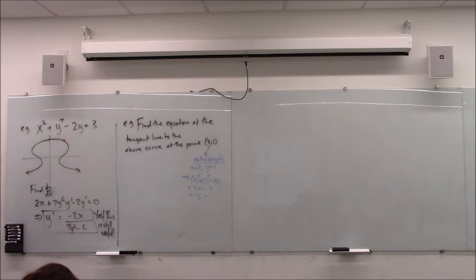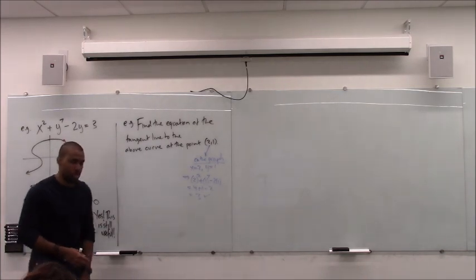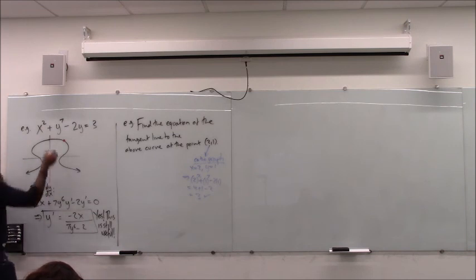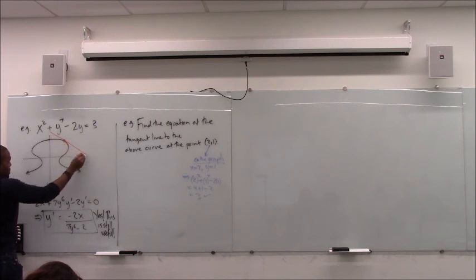So while I cannot describe this function in its entirety, I can pretty much approximate any coordinate along this function that I want. So I can talk about this function point by point, but as a general formula, I can't. We don't have the language for it. So assuming that somehow we figured out that this point is on the graph and we actually care about that point, find a tangent line at that point. Right? So there is going to be some line here that I want to find the equation of.